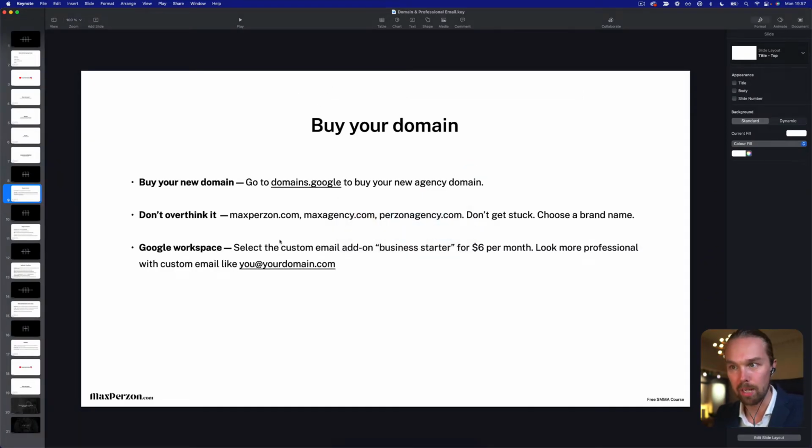So don't overthink it, right? When you buy a domain, don't overthink this process. You can spend hours or days or weeks trying to figure out what your agency is going to be called. Either you can just do like maxpearson.com, as I do with this course. I had my own agency under my own name for the longest period of time, or Max Agency, or Pearson Agency, or Pearson Ads, or Max Digital. It's probably taken, but I'm sure you get the point. So don't overthink it. You can always rebrand the business in a year or two if you want to. For now, just choose something, and selecting something with your name, with digital or agency, it always works. It's going to last you forever as well, essentially.